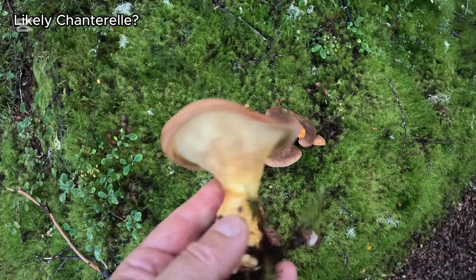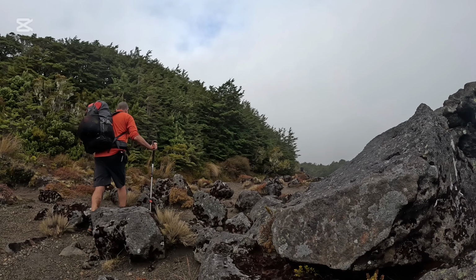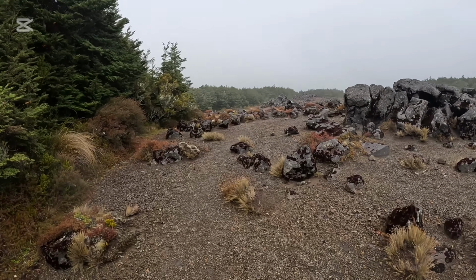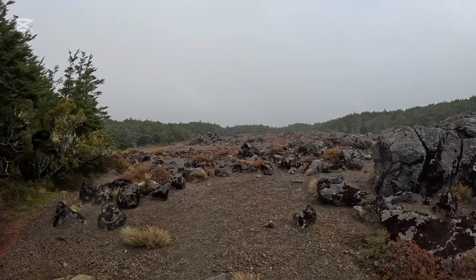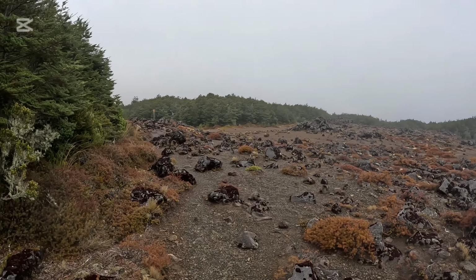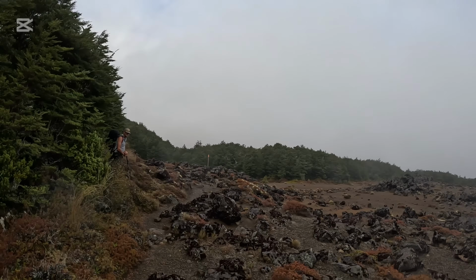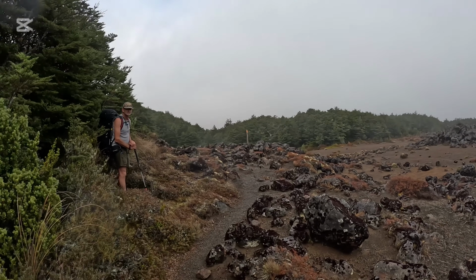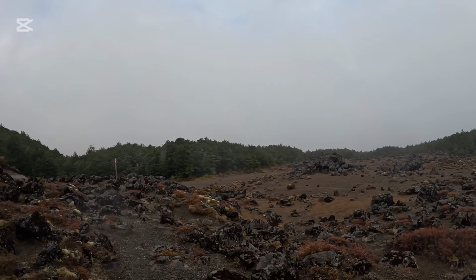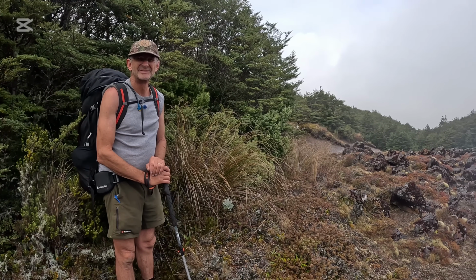Oh, look at these beauties. Mate, you could camp anywhere up in here. Got all this beautiful flat land. It's 4 o'clock. We've got another hour 40 to go before we need to think about setting up camp. But yeah, if we were sitting here in an hour and a quarter's time, I'd say we found our campsite. What do you think? Not sure. Don't sound too convinced.